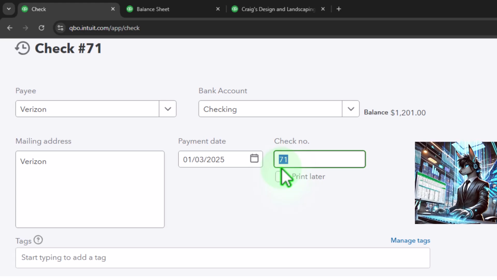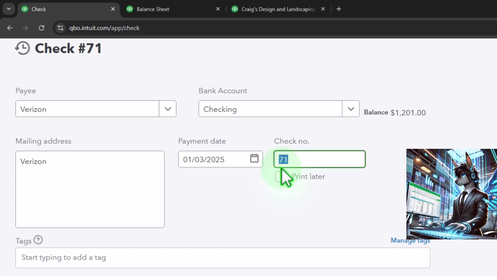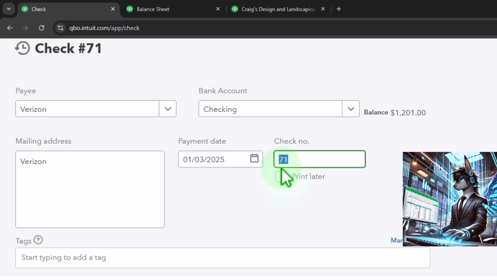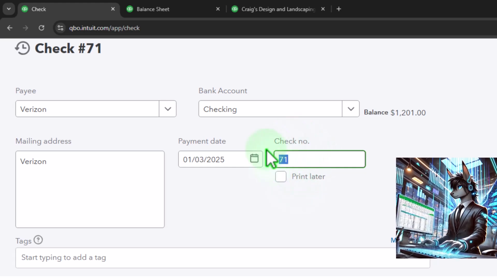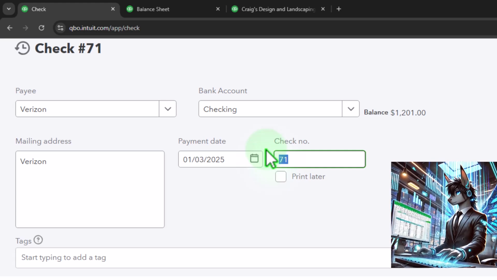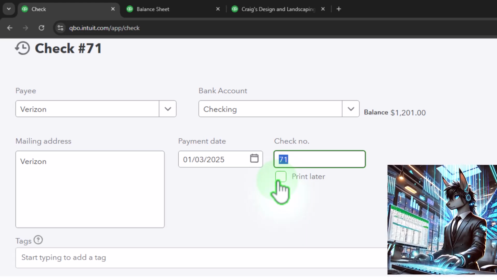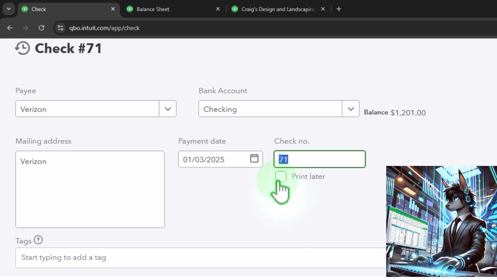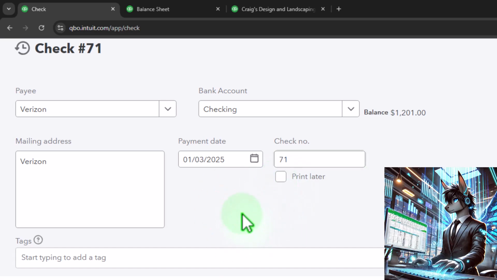If you're using printers to print the checks out of QuickBooks, then you're still going to have to buy the physical checks, which will be on paper stock with pre-numbered check numbers, which is an internal control, which you then have to put into the printer and print them out once you create the checks, which you can do here and print later. Oftentimes it's useful to print them later, because then you can print them all at one time, right? You can write a bunch of checks and then print them hopefully out at one time, as long as you've got the checks properly orientated in the printer.